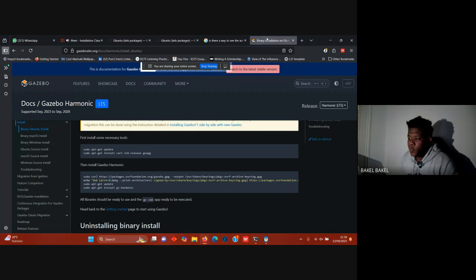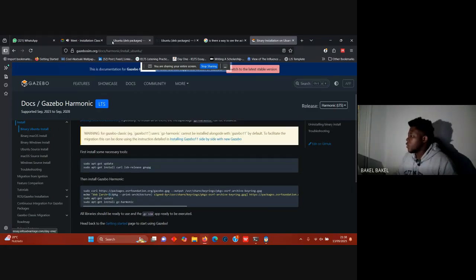Whoever has played games on PCs has seen something like initializing shaders, because when you first run them, they have to build. They're using this technology, what do they call it? OpenGL. So it has to first build. That's the very first time you're opening it. It needs to do all of those, so that when you open it again, it doesn't have to repeat that process. That's just how it works. That's why it's slow. Sometimes RViz will not even open. Very stubborn.